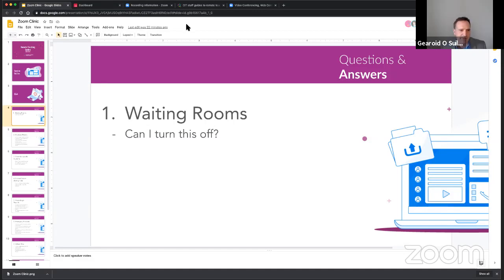Okay, I have another slightly more complicated one here, which I think relates to the integration of Zoom and Canvas again. So here's the scenario. Somebody set up a meeting for a colleague and added them as a host. Does this person have the ability to start the meeting, or only the ability to join the meeting afterwards?